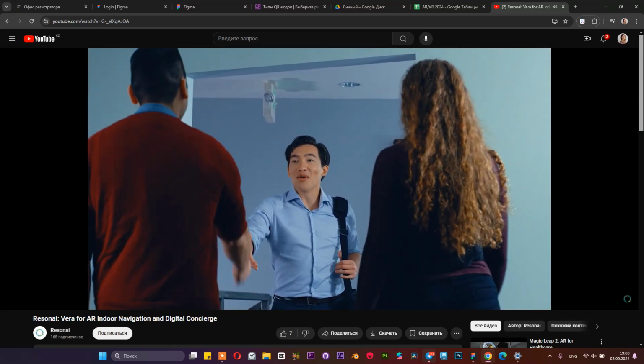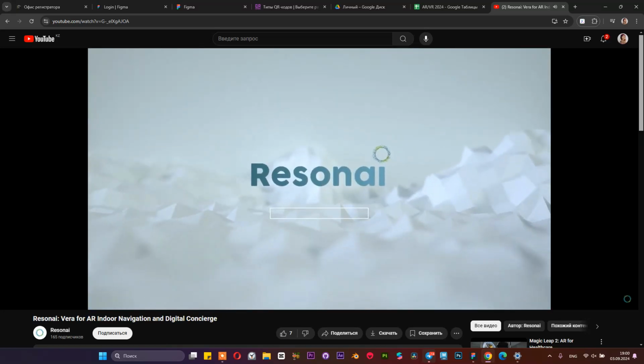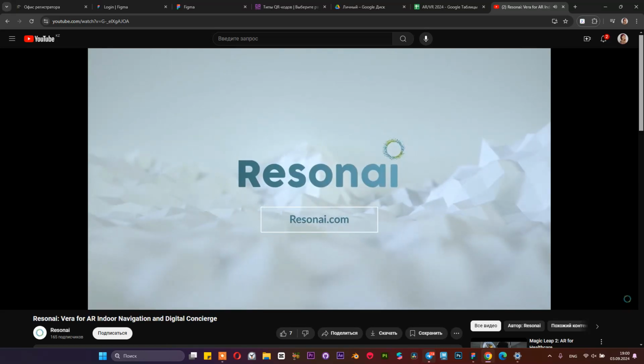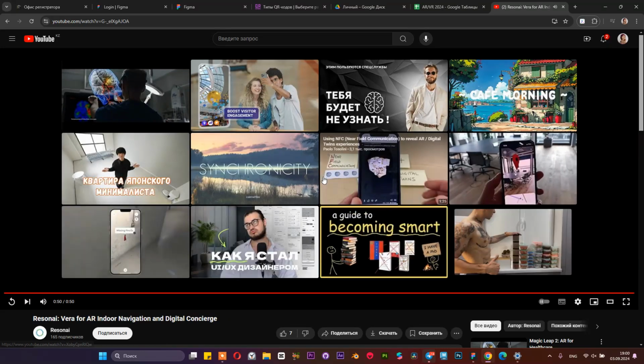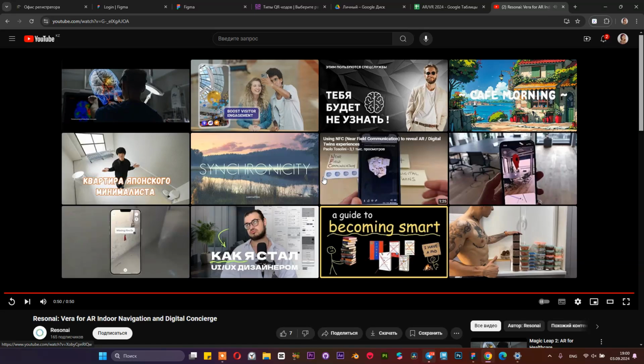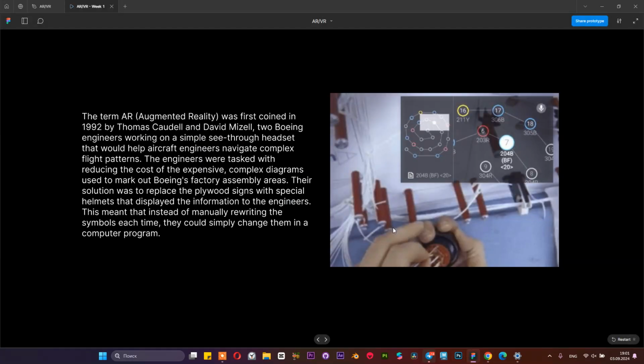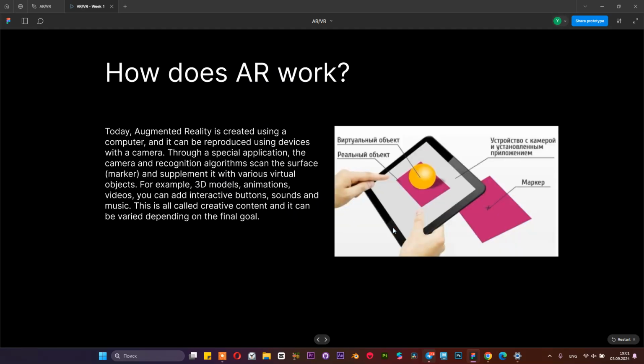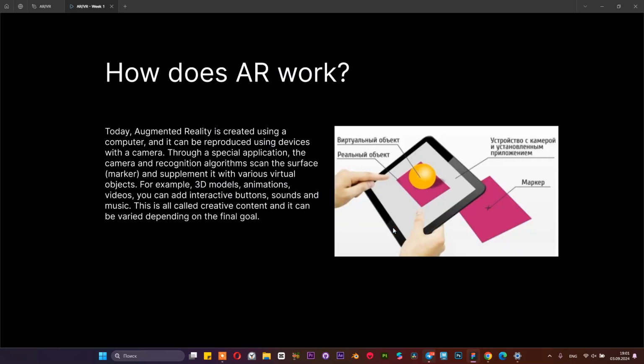But this technology works only in this building because you need to program all of these interactions. You need to scan all of these places to interact with this world. Augmented reality technology is very sensitive to the surroundings. How does it work? Augmented reality scans our real world and adds content which belongs only to this environment.